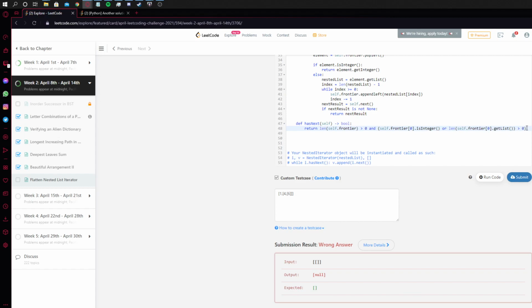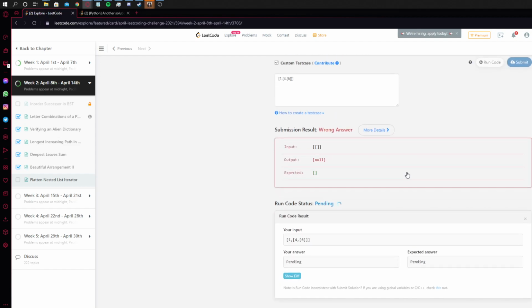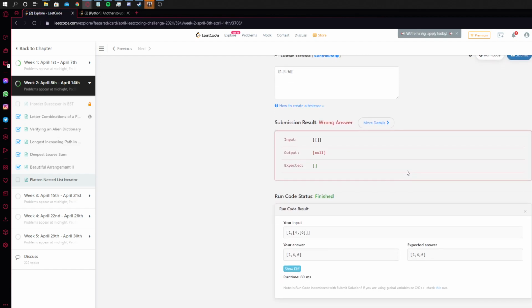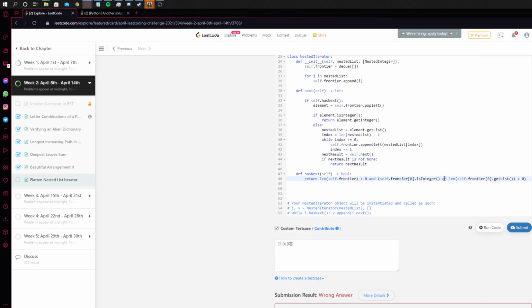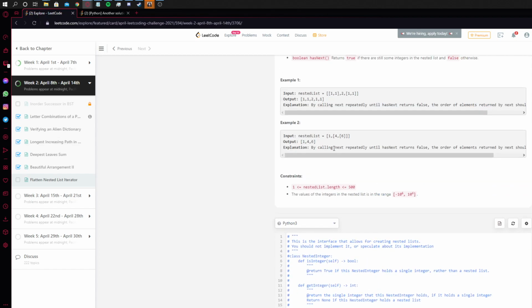This should be fine. What's wrong? Yeah, there we go. Okay. It was doing the or. Yeah. Parentheses, always bad parentheses. Always causes bugs. So many bugs with bad parentheses. God damn it.